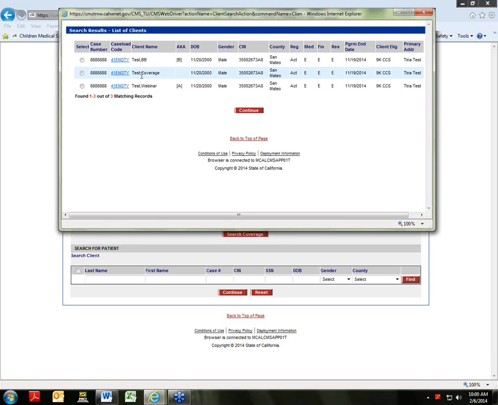Right. And you'll be able to see that this then returns our test case and any aliases that might be associated with that case.